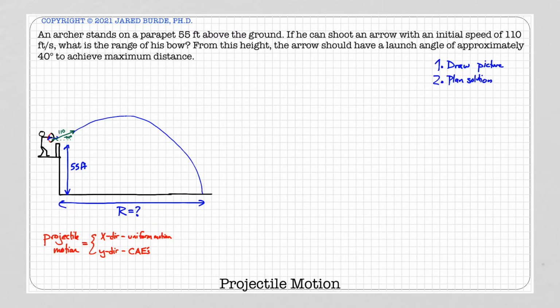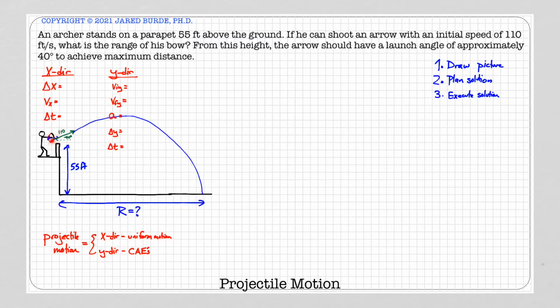So in this situation, for us to execute the solution, what we're going to do is lay out all the variables. We know what variables we need for uniform motion. We know what variables we need for constant acceleration, and we'll lay out what we have, what we're trying to find, and then we'll be able to plug these things into equations and actually solve them. So in this context of uniform motion in the x direction and constant acceleration motion in the y direction, we can look at the values we've been given and try to figure out what we know, what we're looking for.